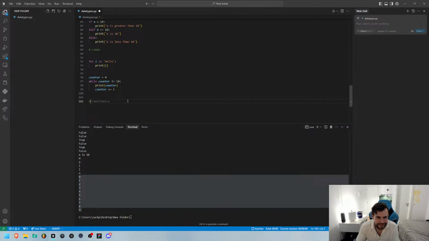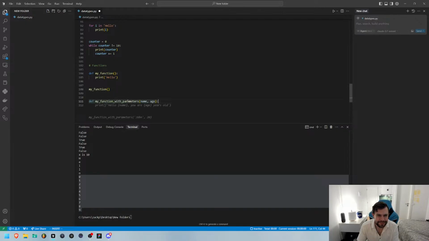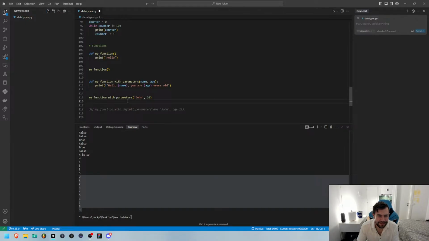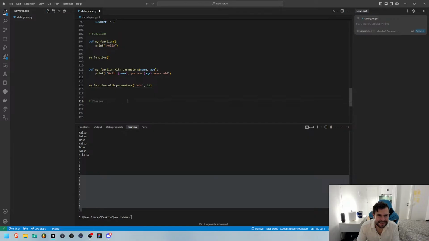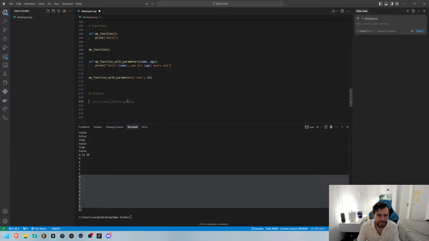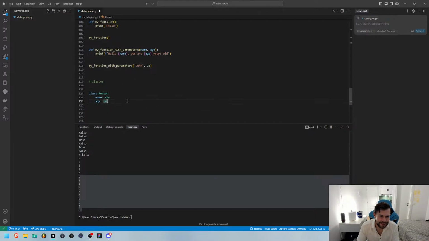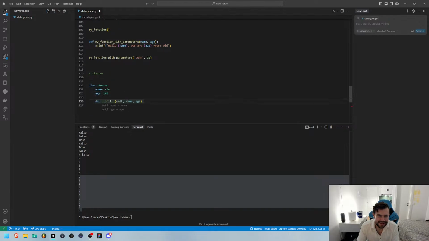And then from there, you pretty much just have functions. I'll just let Cursor do this part, with parameters and so on. And then you get to classes. Technically you could cover decorators there, but if you can just do functions, you pretty much got it.